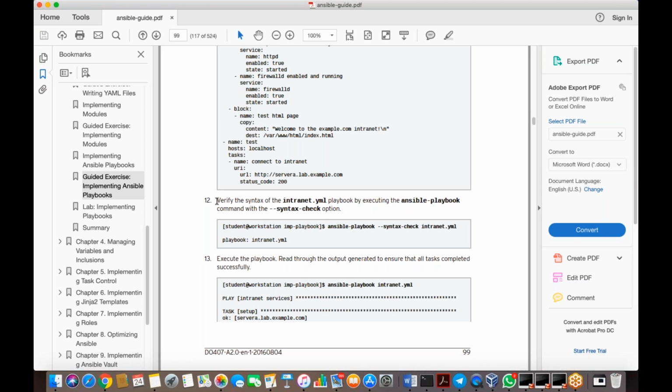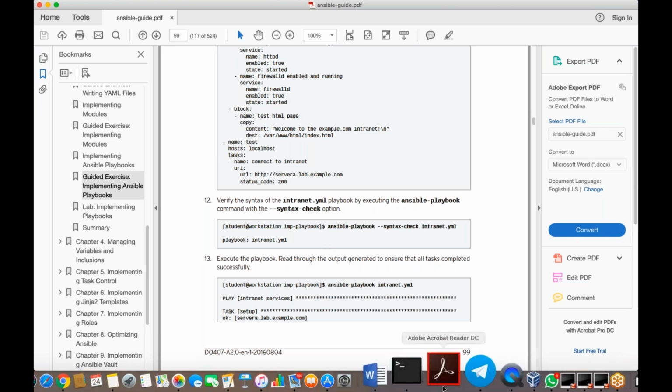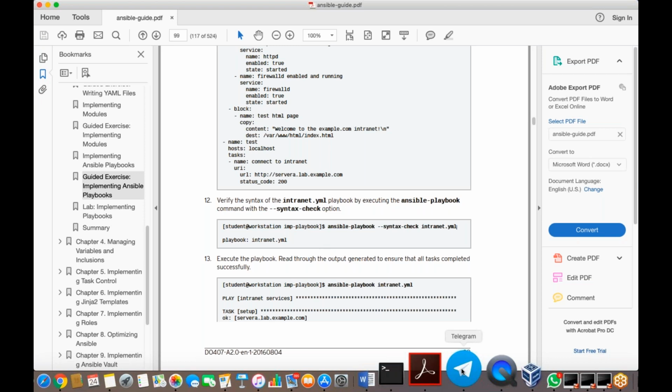Okay, guys, so that's fine. So step number 12, they're saying verify the syntax of the intranet.yaml playbook by executing this command. So this is the command we can use and check if the syntax is okay or not. It will tell us whether our playbook is written correctly or not.